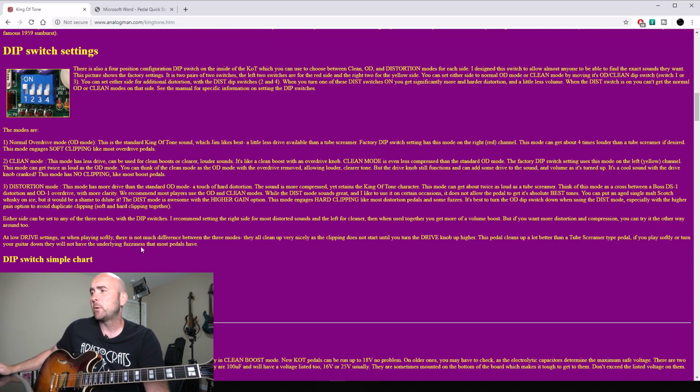At low drive settings or when playing softly, there's not much difference between the 3 modes. They all clean up very nicely as the clipping does not start until you drive the knob up higher. This pedal cleans up a lot better than a tube screamer type pedal if you play softly or turn your guitar down. They will not have the underlying fuzziness that most pedals have.